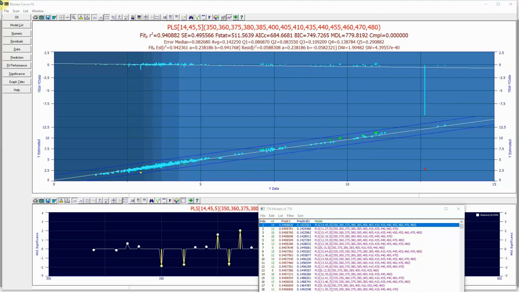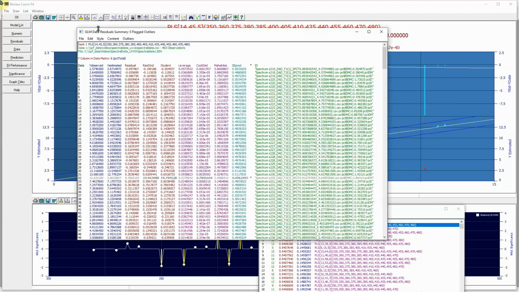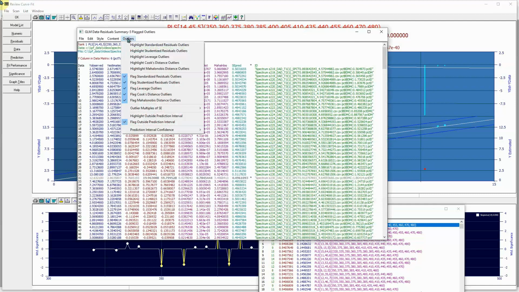We will next have PeakLab automatically remove the outliers. We select the data option. As you will note, every outlier detection method is currently selected. The first 5 methods use an outside of 3 standard error bound, and the prediction intervals use a 99% confidence interval.